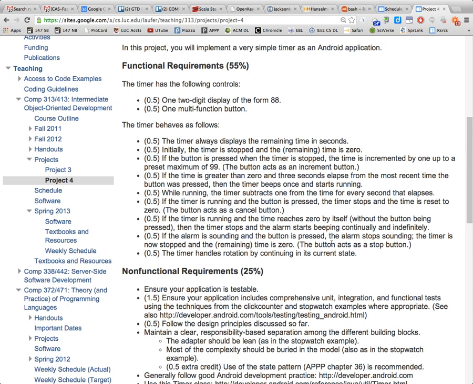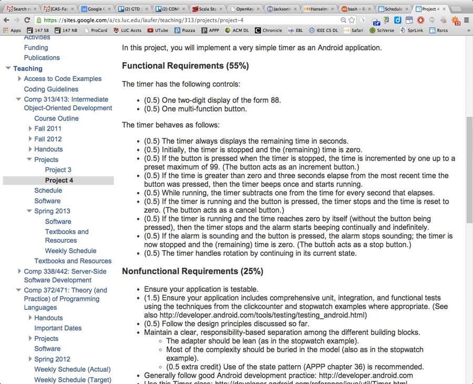So, do these requirements make sense? These functional requirements? Just imagine a very simple device. It just sits there and says 0. Then you can repeatedly press the button. It'll increment whatever it displays. When you reach 99, it won't let you increment anymore. And if 3 or more seconds go by after your most recent button press, it won't let you increment anymore.